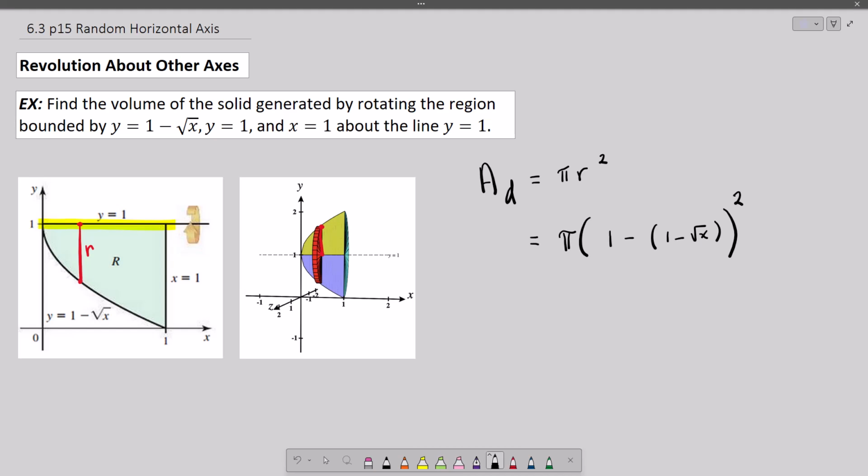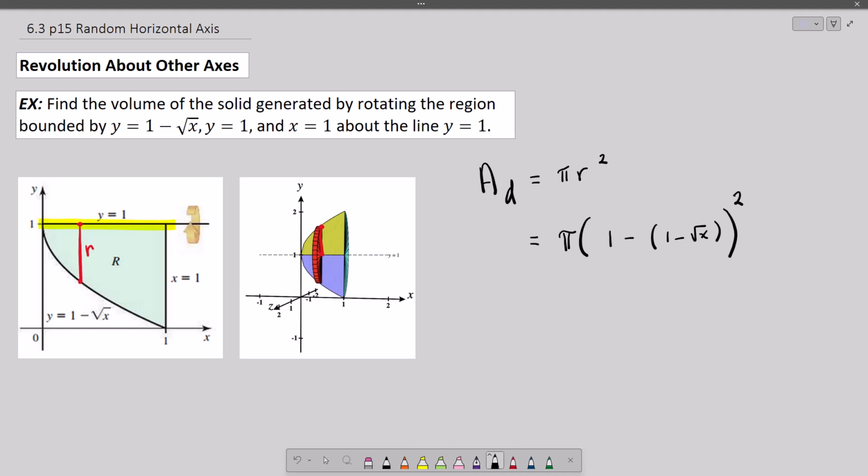If we just do upper minus lower, it's automatically going to be positive. Everyone agree? If you do upper minus lower, it has to be positive. If we do lower minus upper, we'll get the same magnitude, but it will have a negative sign in front. We don't want that. Now, the fact that we're squaring it could work, you know, two negatives could make a positive type of thing, but anytime we see a vertical element, if we just do upper minus lower, it's going to work out fine. Anytime we see a horizontal, do right minus left. It doesn't matter where the axes are. Just always do upper minus lower or right minus left, and it will work.